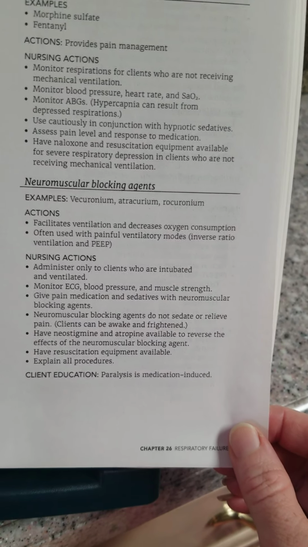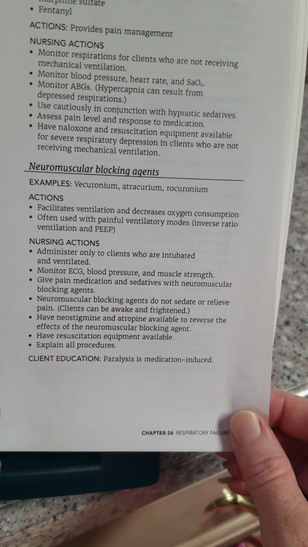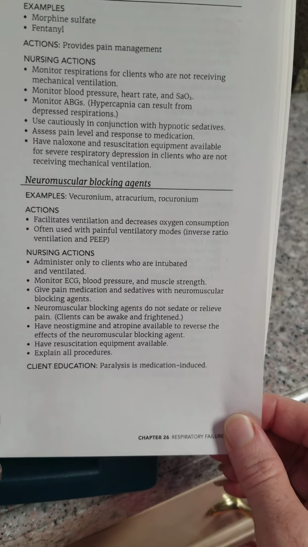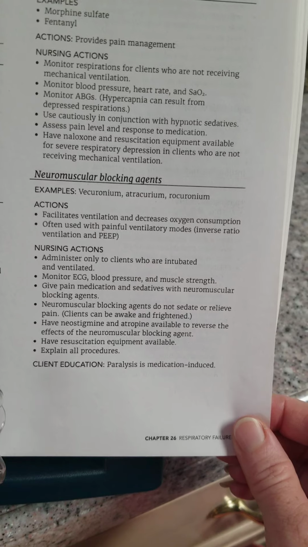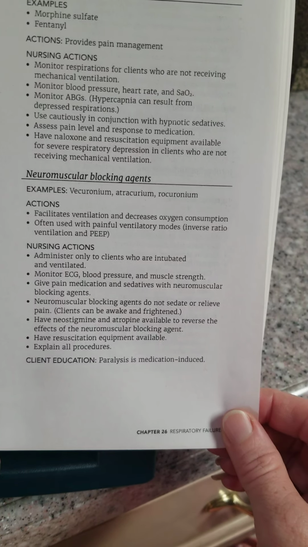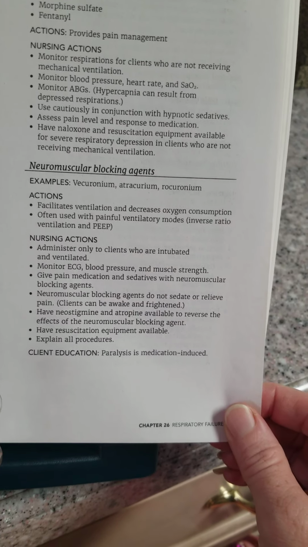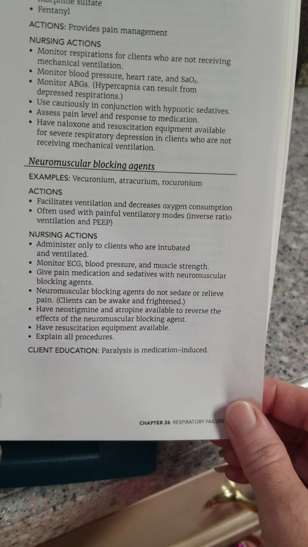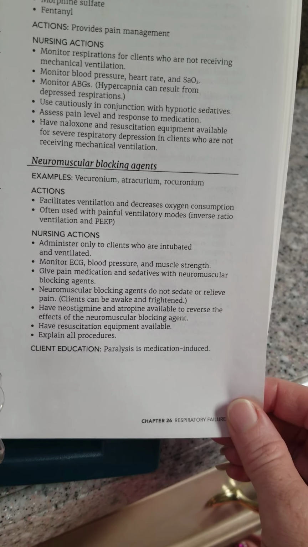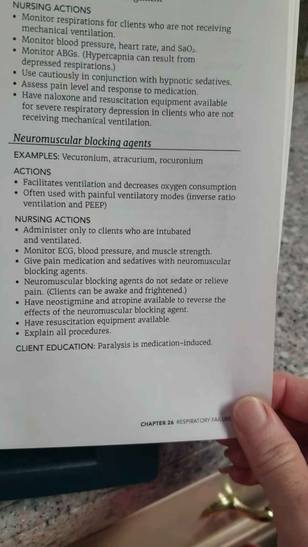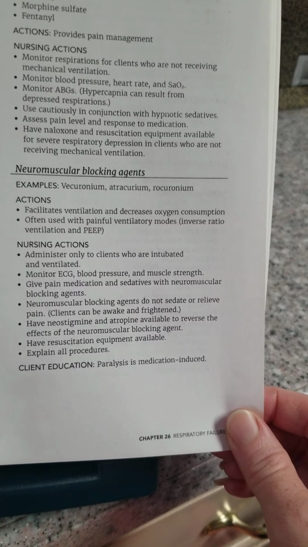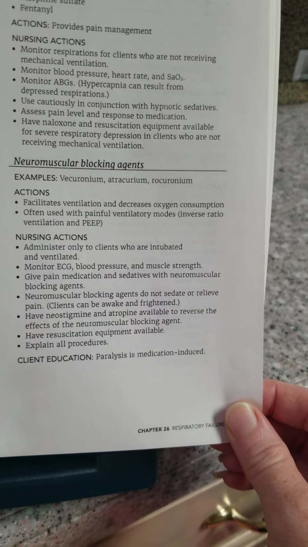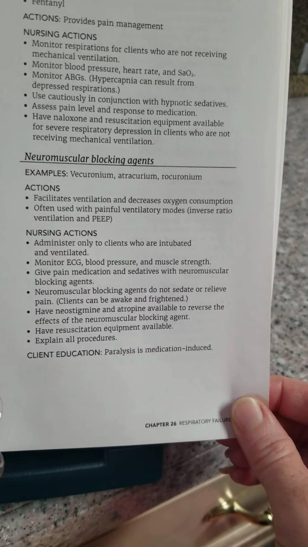Neuromuscular blocking agents do not sedate or relieve pain. Clients can be awake and frightened. Have neostigmine and atropine available to reverse the effects of the neuromuscular blocking agent. Have resuscitation equipment available and explain all procedures. So remember, this neuromuscular blocking agent is to facilitate ventilation and decrease oxygen consumption. Client education would be that paralysis is medication induced.